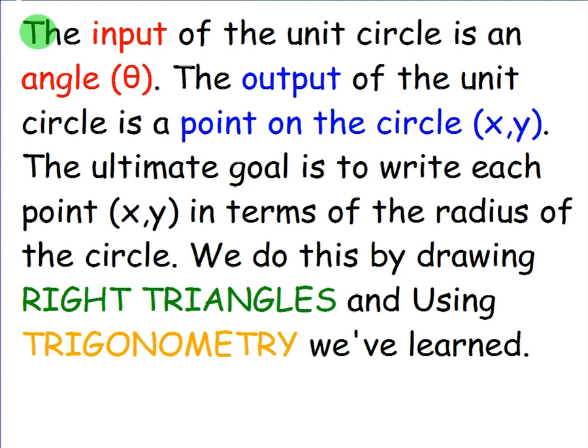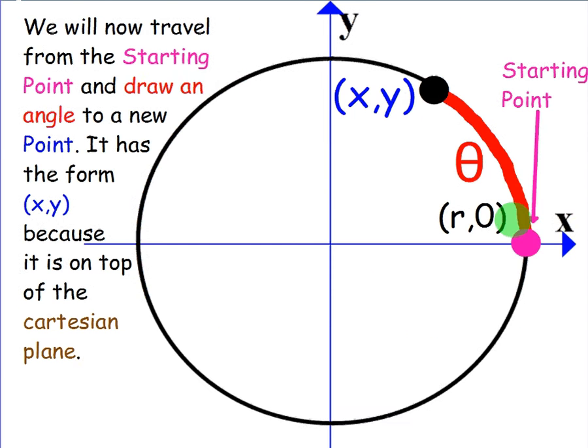The input of the unit circle is an angle. Okay? Number 6, by the way, is theta. You can just draw that symbol out. The output of the unit circle is a point. So basically, this is how it works. You draw some kind of arc starting at this point. Maybe you want your arc to end right here. Okay? The output would be whatever that point is on the circle. It has values x, y.